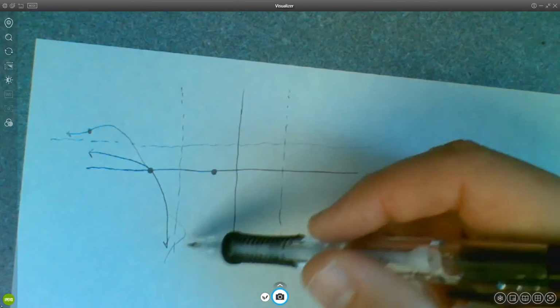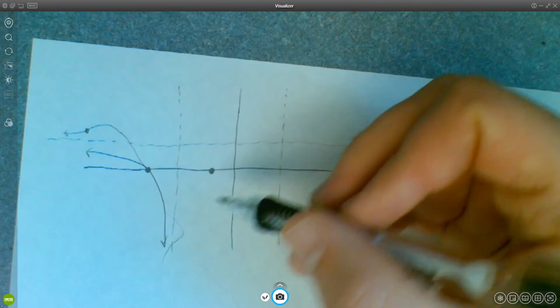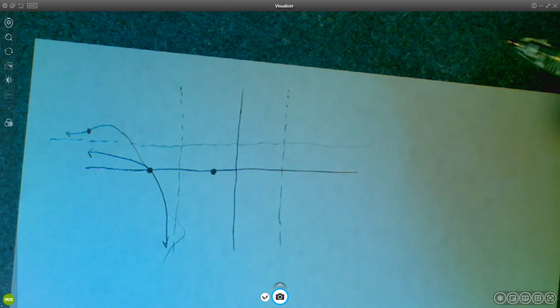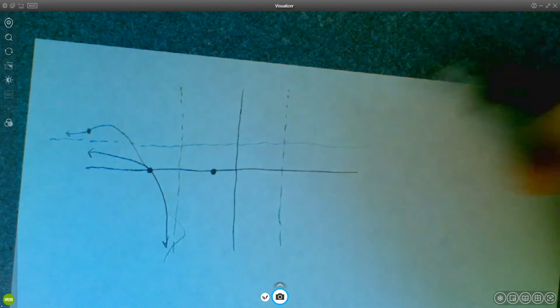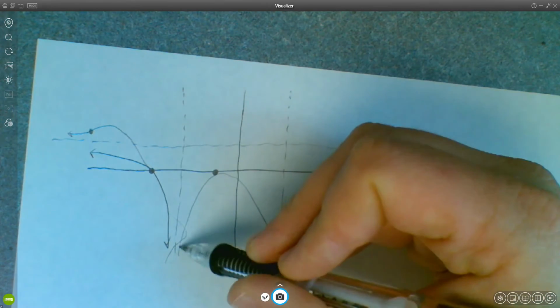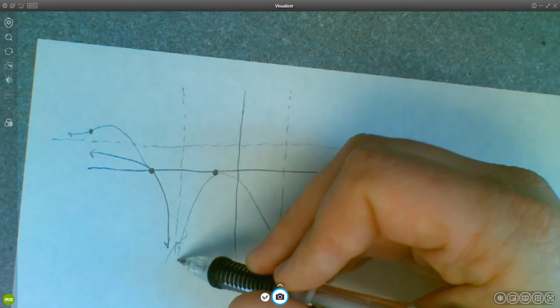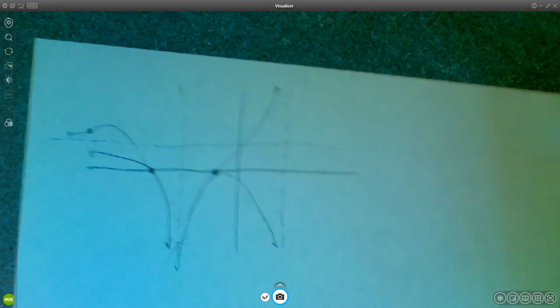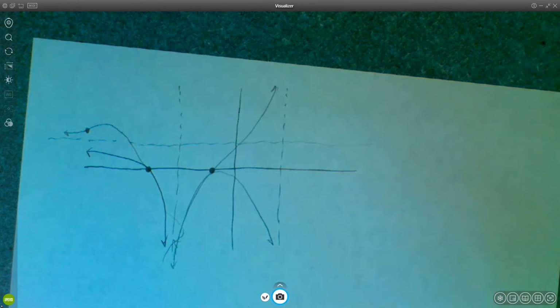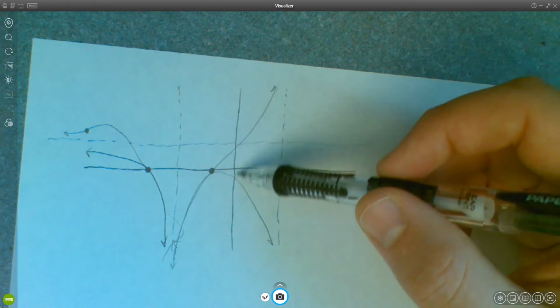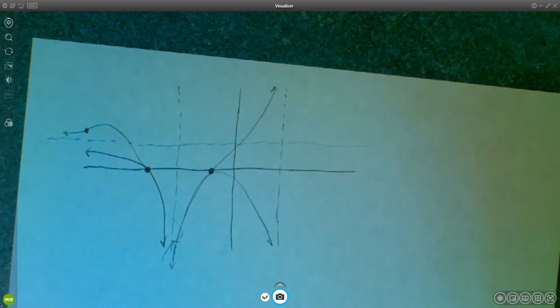The same thing sort of happens here. You know that you've only got one x-intercept. So either the graph has to look like this, maybe, or maybe it does this, and you're not quite sure which one happens. You might be able to narrow that down by finding the y-intercept. That would give you some information.